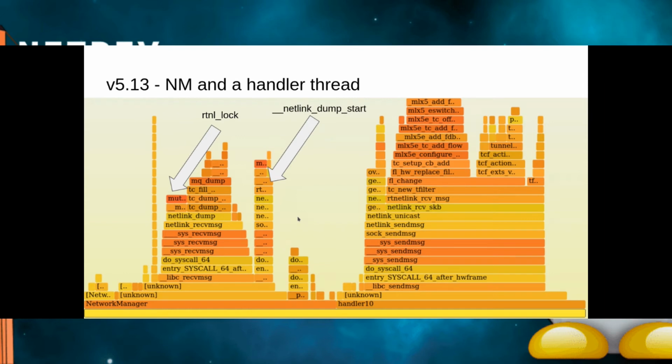And it seems that after it notices that, it asks for a full dump in order to refresh its cache and make sure that it is reflecting the real state of the system. And then it starts competing with the Revalidator threads for the RTNL lock in order to dump the stats. So that's additional CPU use that could be avoided if we could maybe silence the new filter or make it faster somehow.